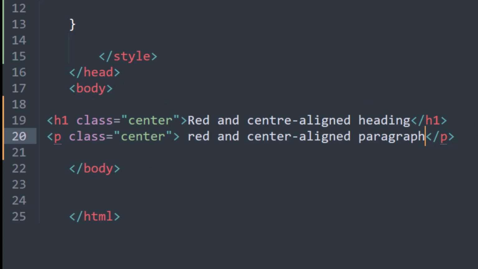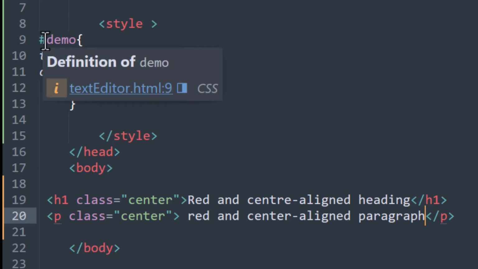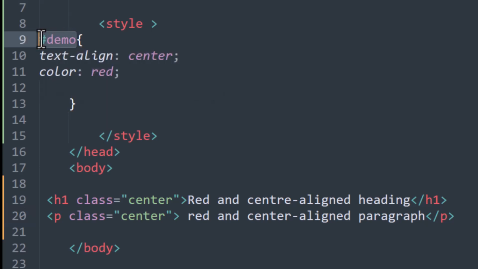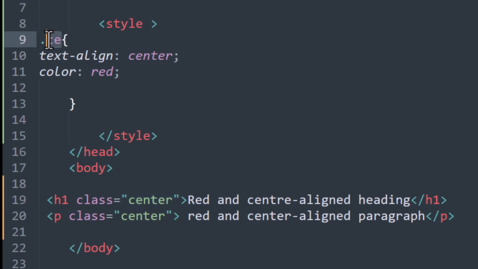So I'm going to change this again on the head over here. I just want to change this now by ID. Now let me do it by class. And that class I just say dot sender, because this is the name I gave. This was the class name. So copy that and you can paste it here. Remember that dot over there is very important. If you use a hashtag, it's not going to work.